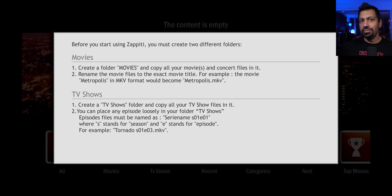Now, as far as TV shows are concerned, you wanna have the title of the TV show. So I have season 9 of American Horror Story. I'm not a huge fan of the American Horror Story series. My wife likes it and we've watched a bunch of them. And I actually liked 1984. Pretty cool. I thought it was pretty cool.